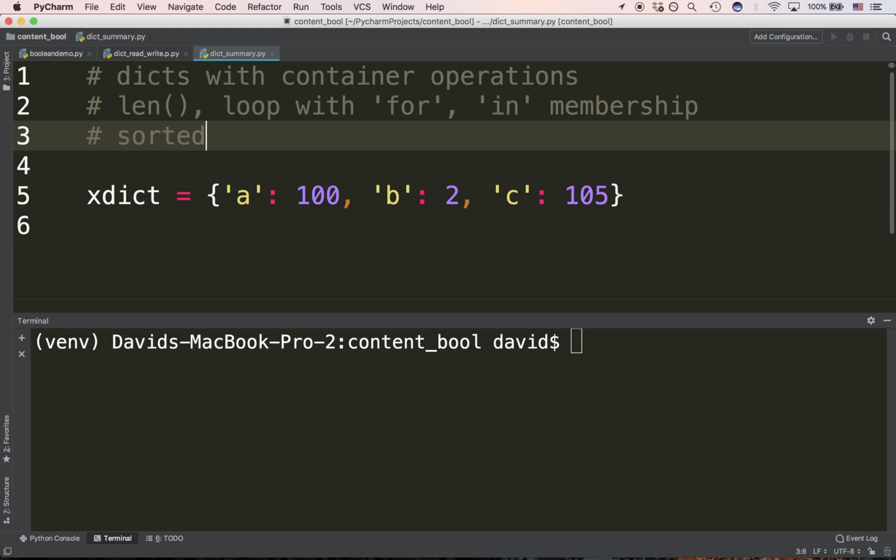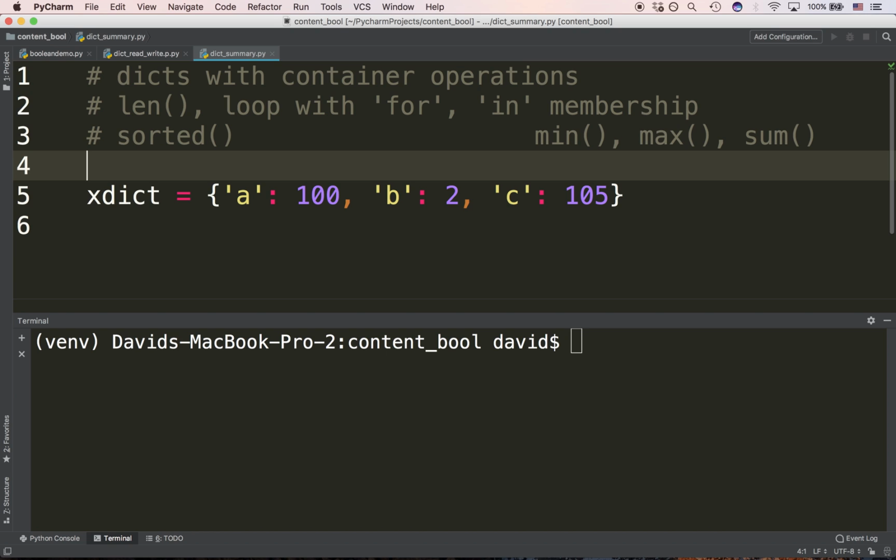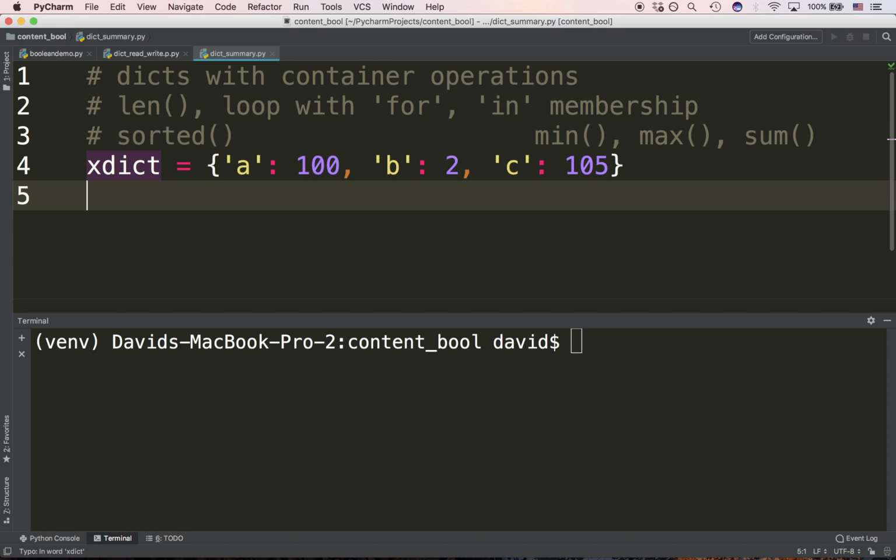We can use the sorted function to sort. And we've also done things like min, max, and sum. Now, what I want to show you, and I'm going to not emphasize these last three, and I'll explain why in a second. But what I'm going to show you is what happens when we use a dictionary using these familiar functions. Again, part of the elegance of Python is that you can take any similar object and use the same operation with it as another similar object, and it should behave in the same way.